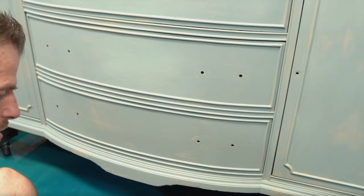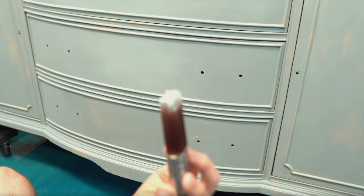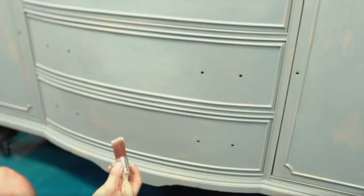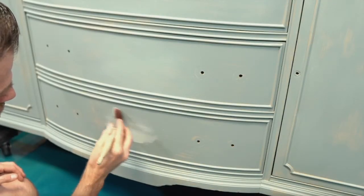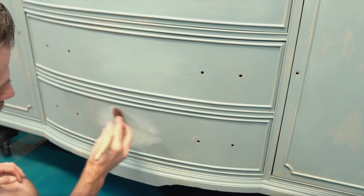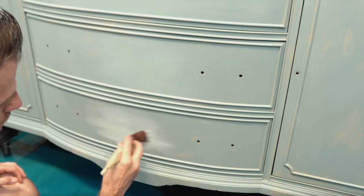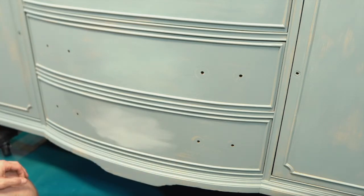For this, you don't need a lot of paint. Let me see if I can show you. So just a little bit of paint, okay? Not much at all. All I want to do is just get some paint on there. The reason I don't want a lot is because I want to fade it out, and I don't want to cover up all the work I did. So see how it's kind of nice and light?